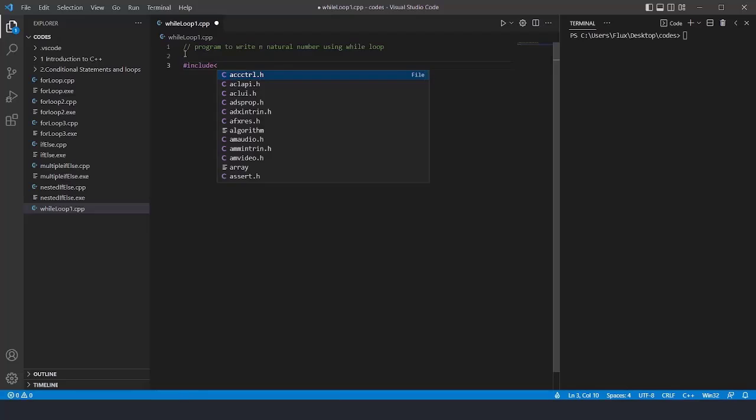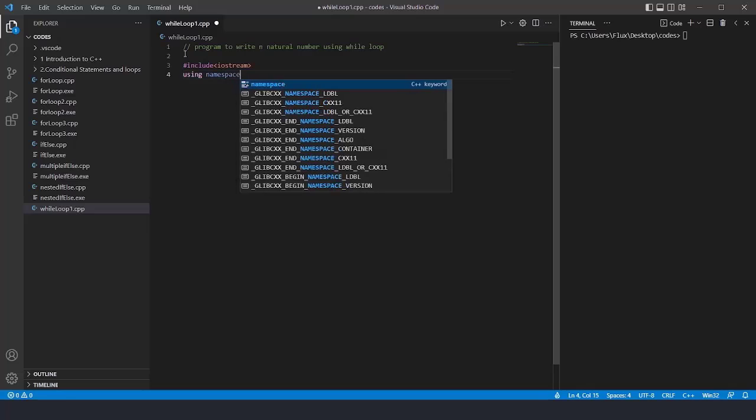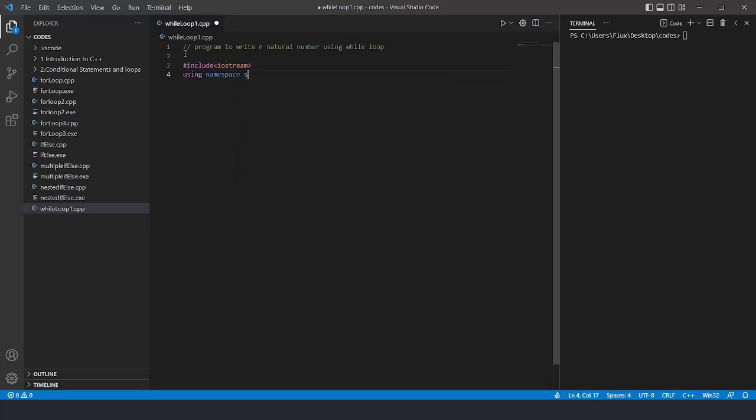iostream. Then after that I'll be writing using namespace std. After that I have to write the main function, and that is of integer type. So I'll write int main and I'll write this round bracket and I'll give the scope to it. Alright, the creation of main function is done.